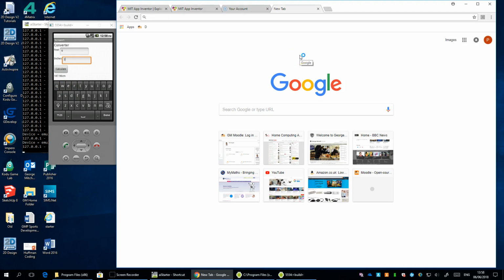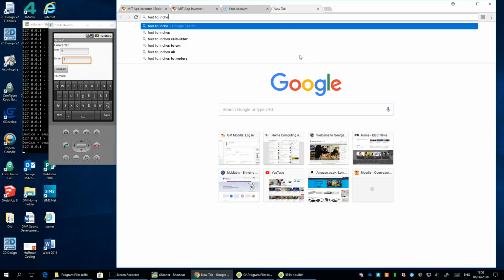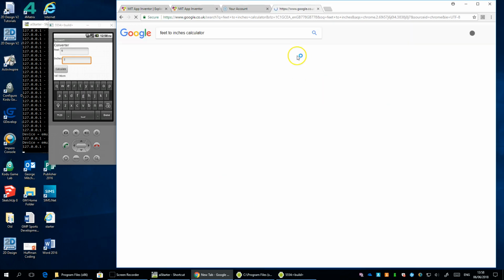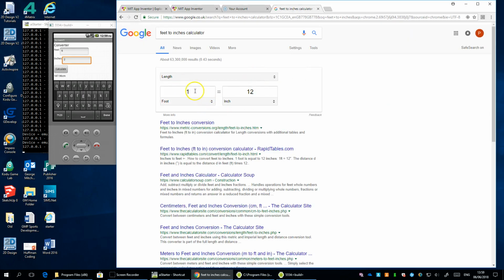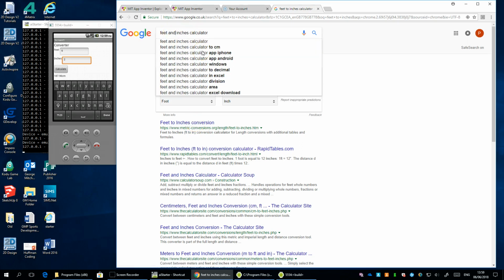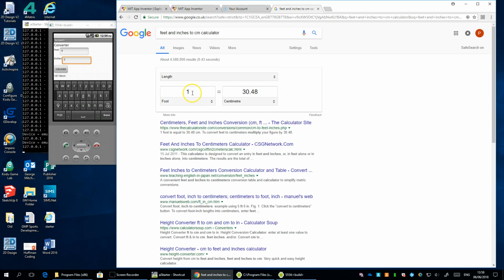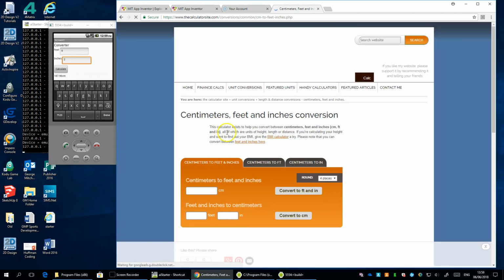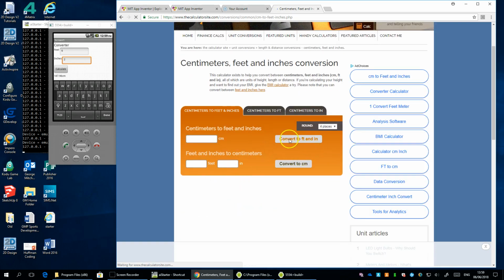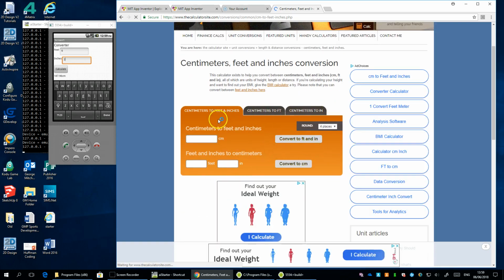If I go into Google, feet and inches to cm calculator, then I can click onto a site, centimetres to feet in inches, there we are.